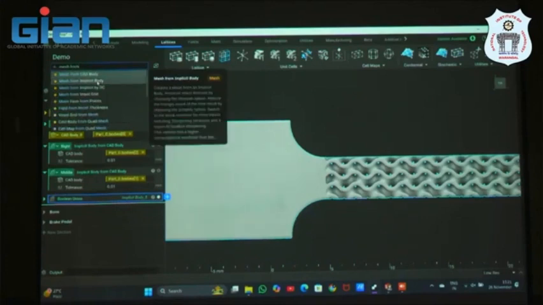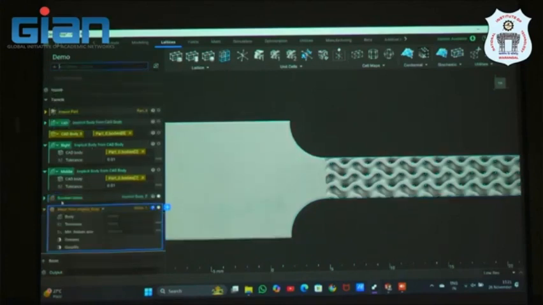Once we have completed this, how do you identify the body type? There is a shortcut. You can see the icons here. What does it mean? There are two types. nTop is all about Boolean union and understanding. Once you understand, you can play with it.